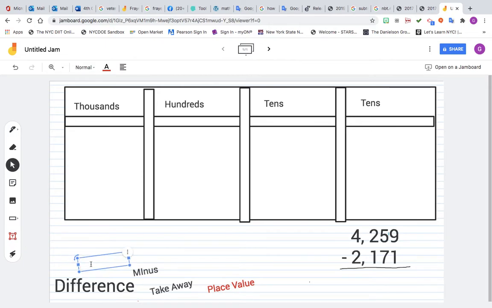Oops, I forgot one more word, and that's algorithm. Remember, algorithm is kind of a big word, but you're fourth graders now, so you'll be able to handle it. Algorithm is another word for steps or order. That is what an algorithm is. So today we're going to use the standard algorithm.